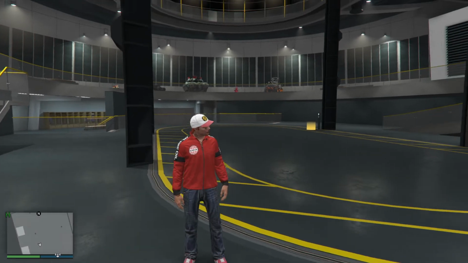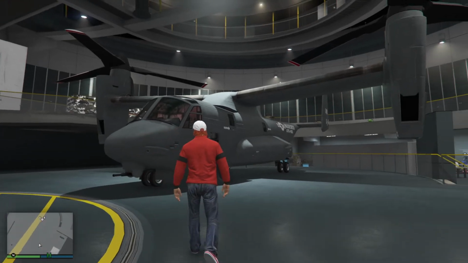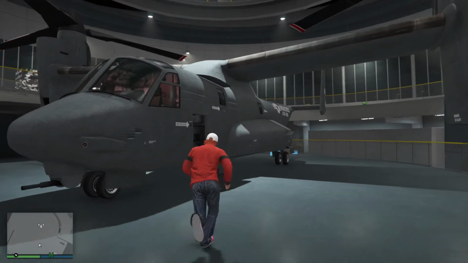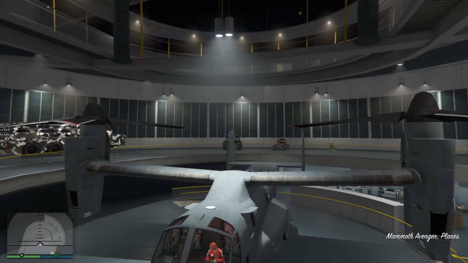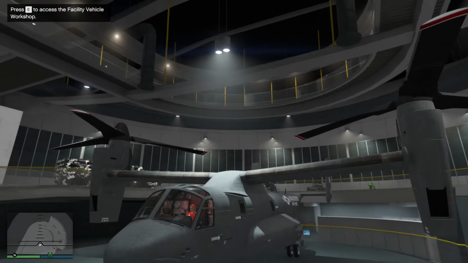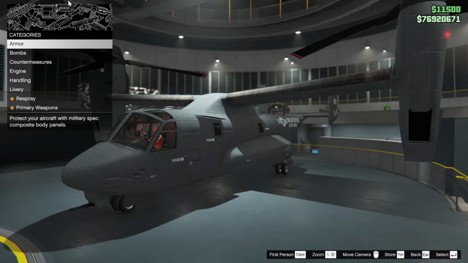Hi GTA fans, we are in our facility because the Avenger is discounted this week. This is in many ways an essential vehicle to own in GTA. I'm going to show you some customization first, but then I'm going to move through to capability and flight. Really, it's like, is it a helicopter? Is it a plane? Nobody knows.